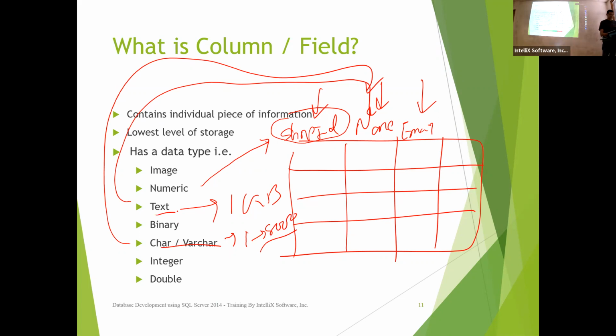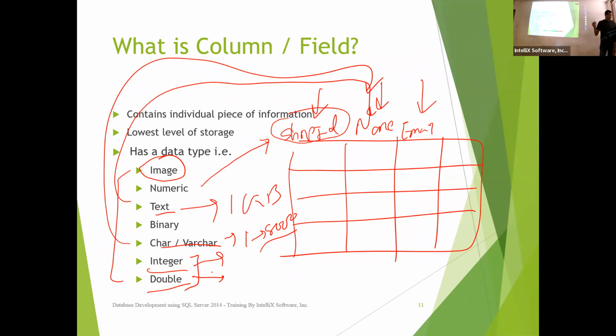So they will pick different types. There are various types. Like if you go to the BMV, they give you a driver license, but they have to store your picture. So they will create an image data type field, and they will store your photo right with the record. Then you have integer and double. Those are numeric data types. Double is nothing but decimal, you can store decimals. Integer is whole numbers only. So there are different data types available for every column.